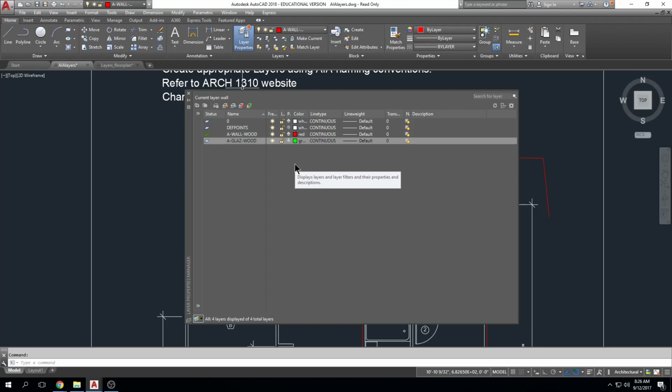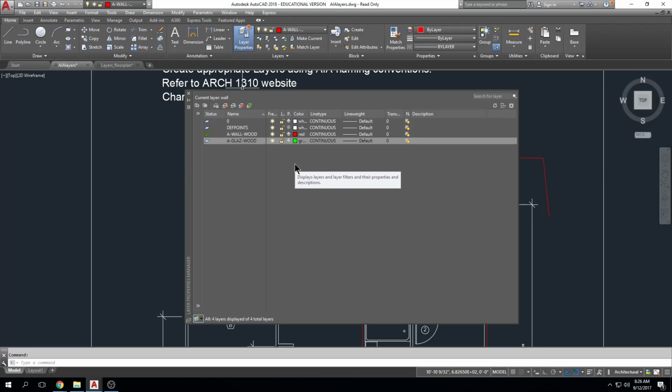Walls are the walls, but there are different types of walls. We're not going to do interior walls, but we have firewalls and full height walls, and there are going to be walls of different construction like wood or steel or brick that you want to designate. Those are going to be the major architectural categories, right? They have an A in front of them. We also have civil layers.